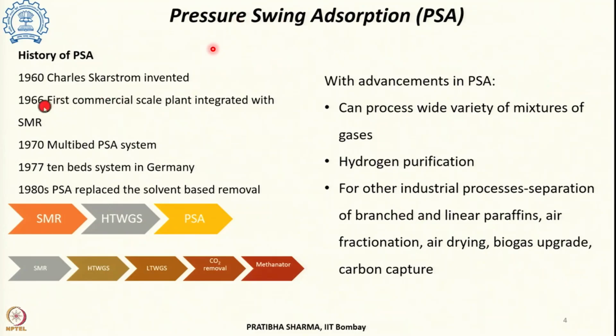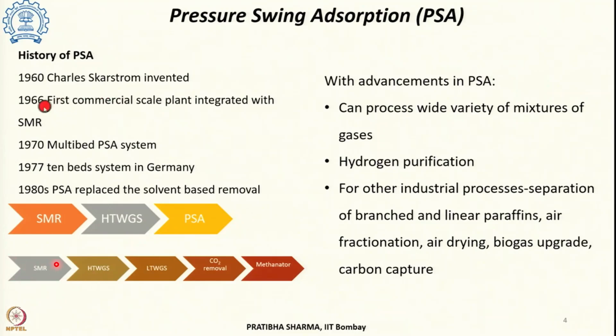First, the important process is the pressure swing adsorption process. This is the most suitable and appropriate, high efficiency process that is useful for industry for large scale operations. For the pressure swing adsorption process, you have already studied that in the SMR reaction. After the high temperature water gas shift reaction, the pressure swing adsorption process can be installed.